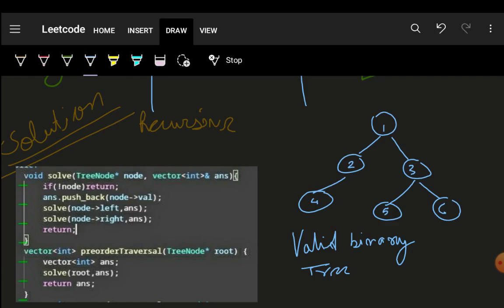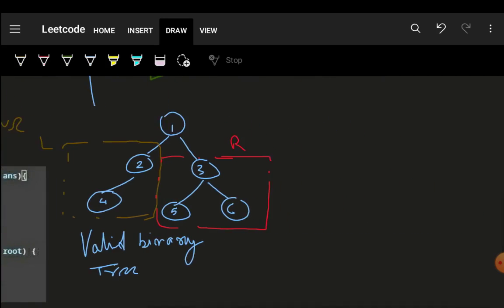The left subtree is this whole part, which we will call L, and the right subtree is this part. We will construct a function, let's name it solve.